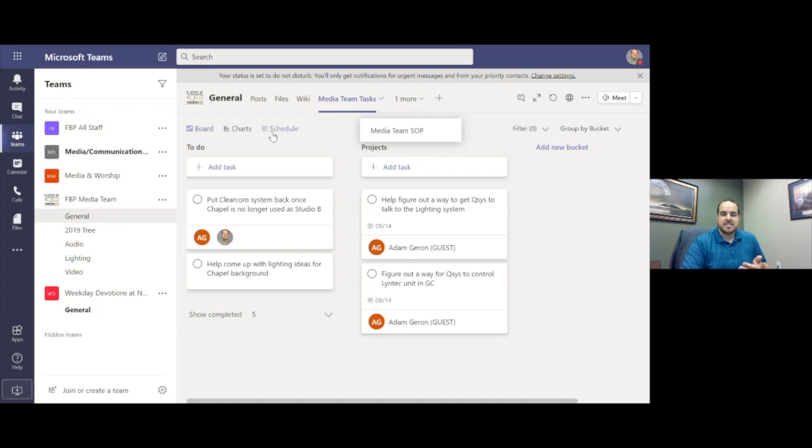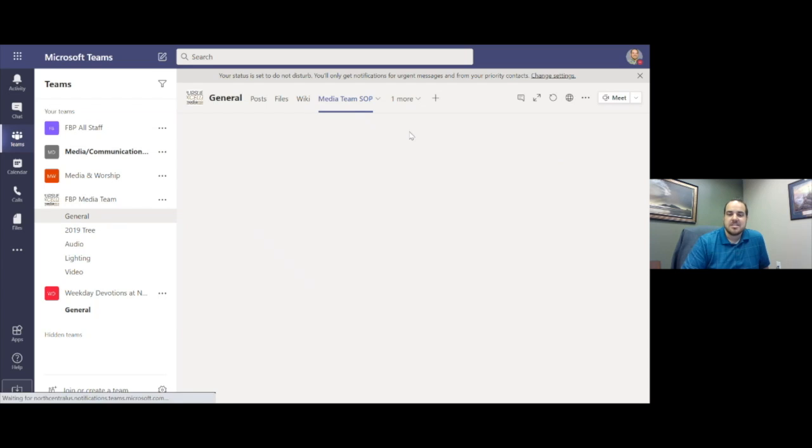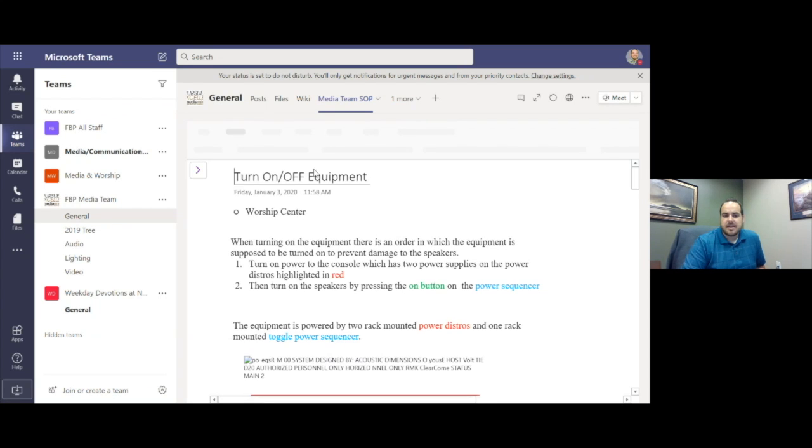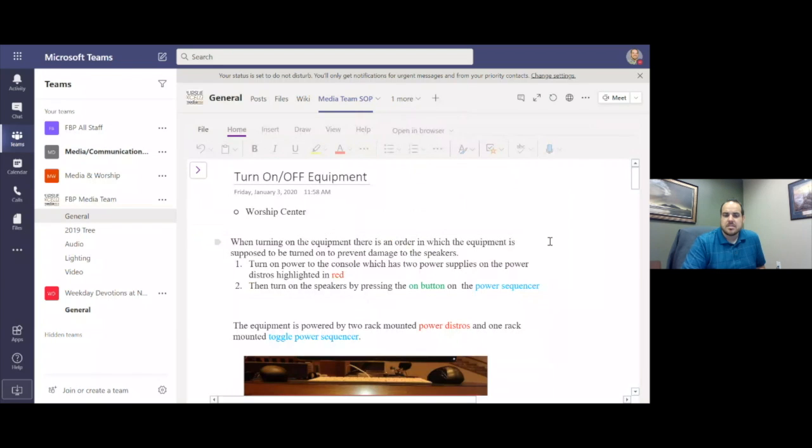And so here in Teams, every volunteer has access to Teams. We're giving them access to Teams. We still have a few that we're still rolling it out to. But most all of our volunteers have access to Teams at this point. And so we put it in here. And so I'm going to show that to you guys and just kind of show you what we did and how that works for us. So this particular one just seems to be the default one that it pulls up every time when you go to it.